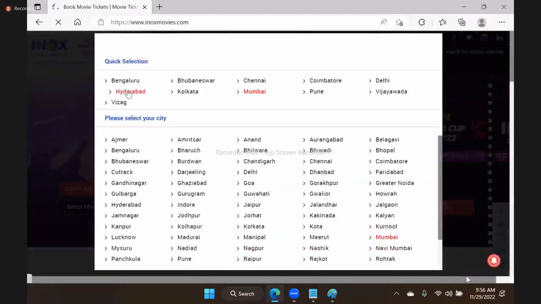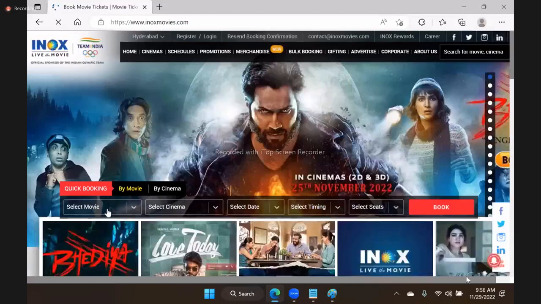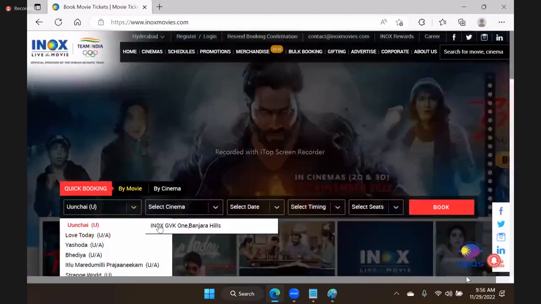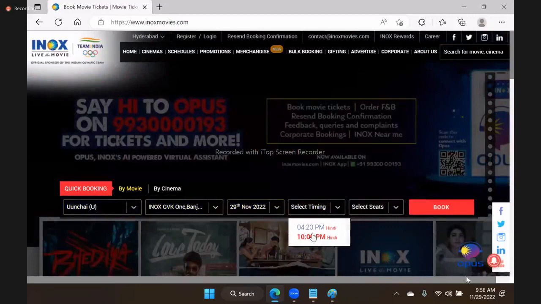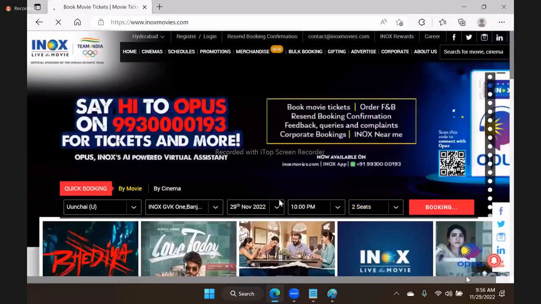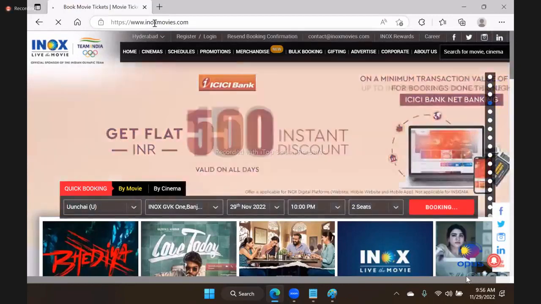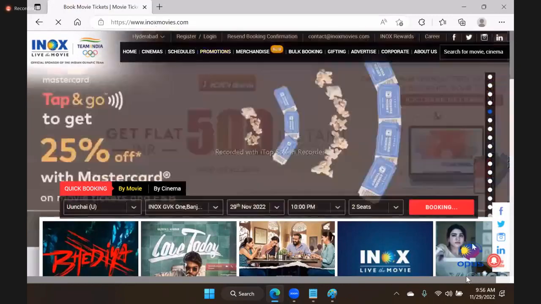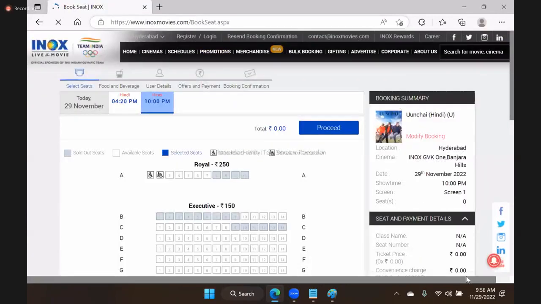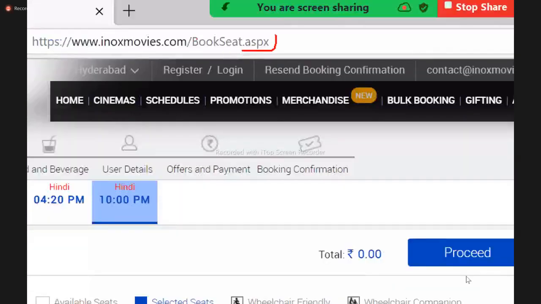When I open this Inox movies website, I select a movie, time, date, and all these. I selected something. You can see it is designed in ASPX, means .NET.